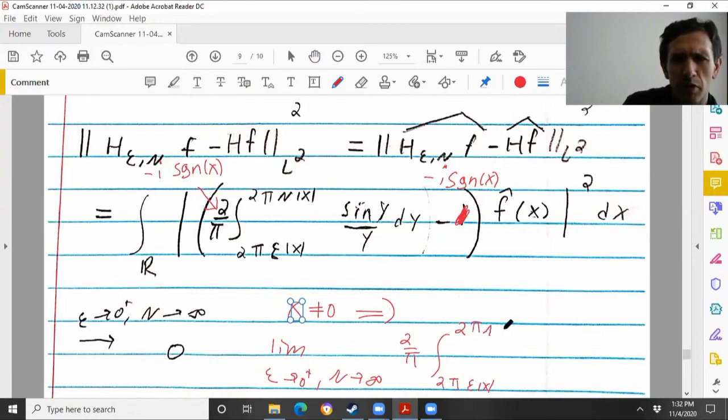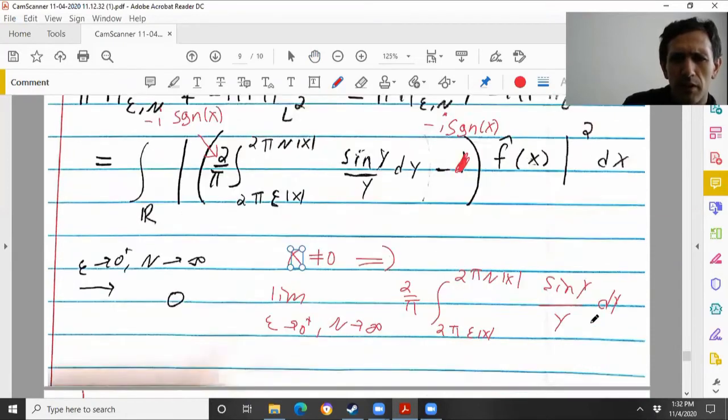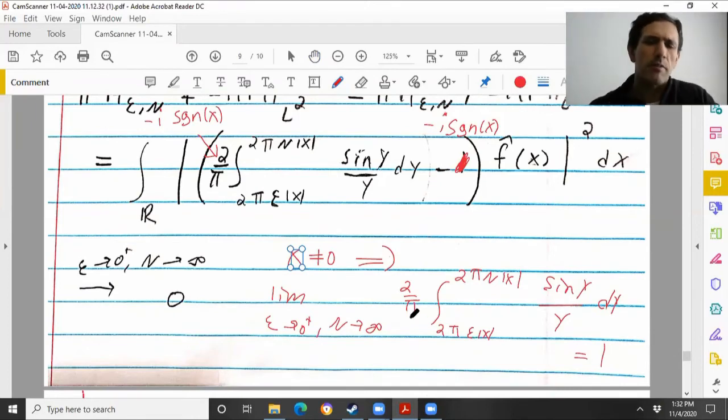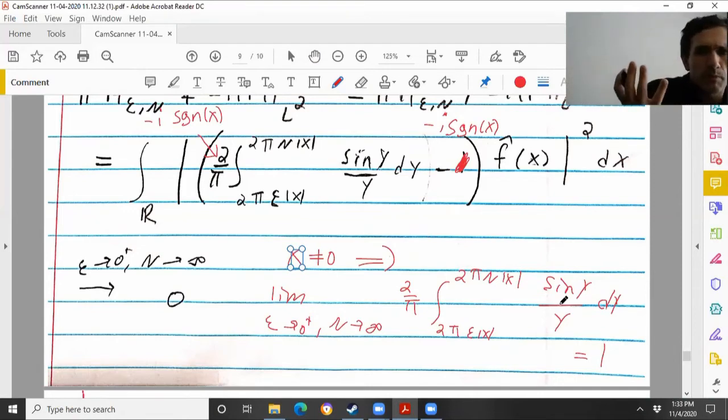Well, really, there should be no subtlety in evaluating this integral. Good, glad I have room. Well, this is just 1. And that's why we had the 1 over pi from the very beginning. This whole integral here from 0 to infinity is pi over 2. Pi over 2 times 2 over pi is 1. Okay? And there's really no singularities. There's no issues. As y goes to 0, sine y over y goes to 1.